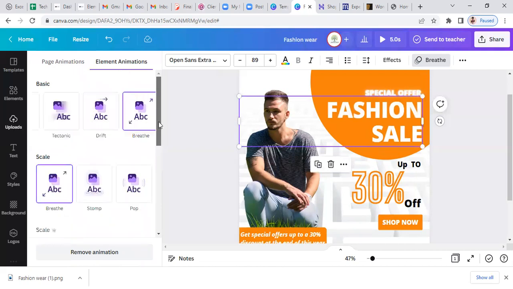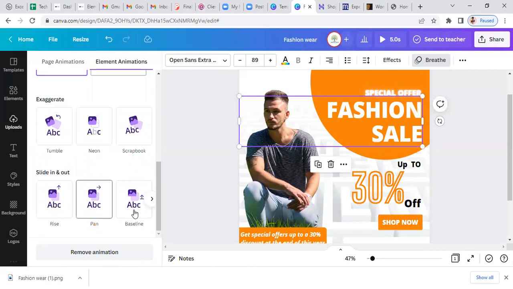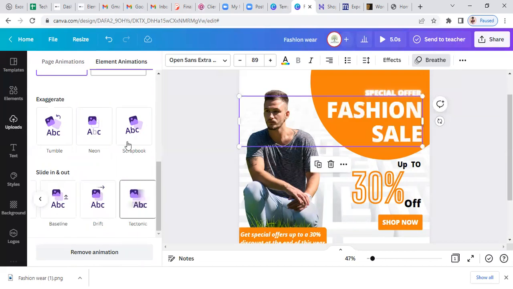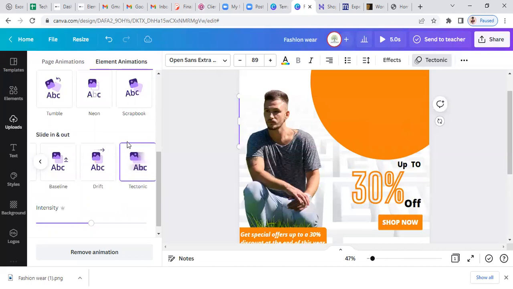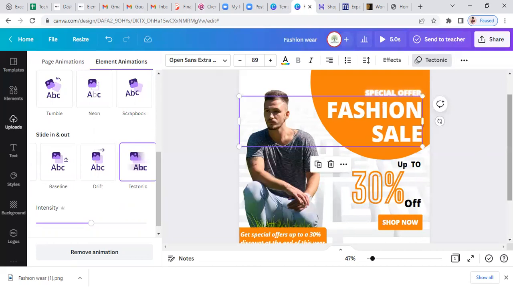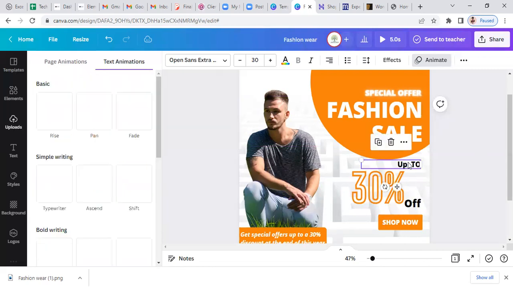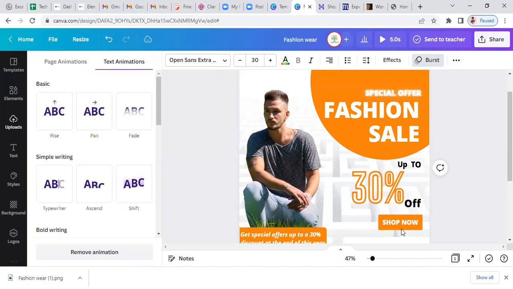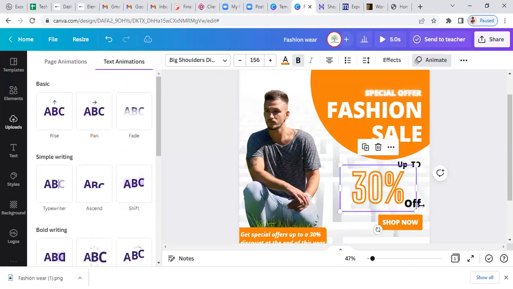I don't think I like the effect, so I want to change it. Let's just go ahead with it. Since it's just a training class, you can go back and sit down, come up with a nice animation for your graphics. Do you understand? So I'll click on this, then I will add the animation. I'm just adding the animation effect. See what I'm doing. I'm just adding the animation. That is all.